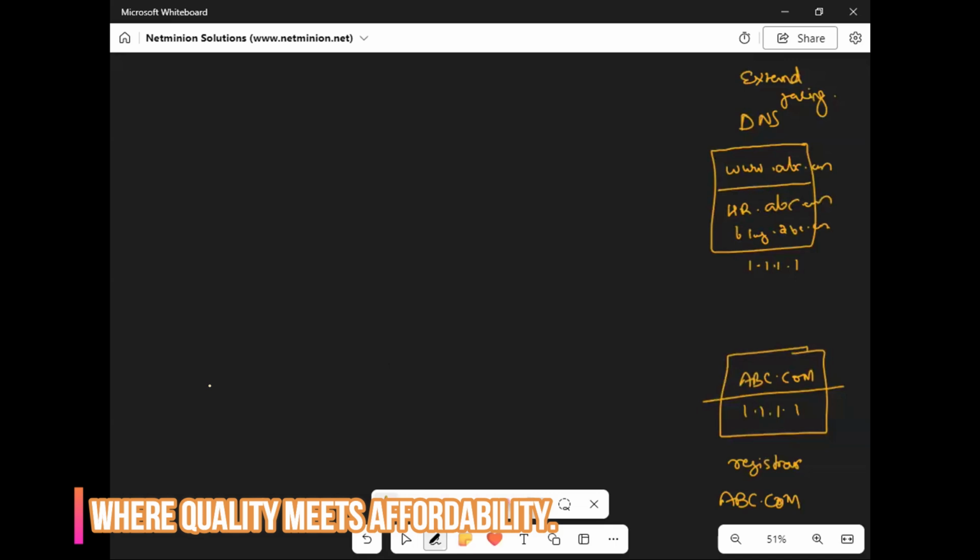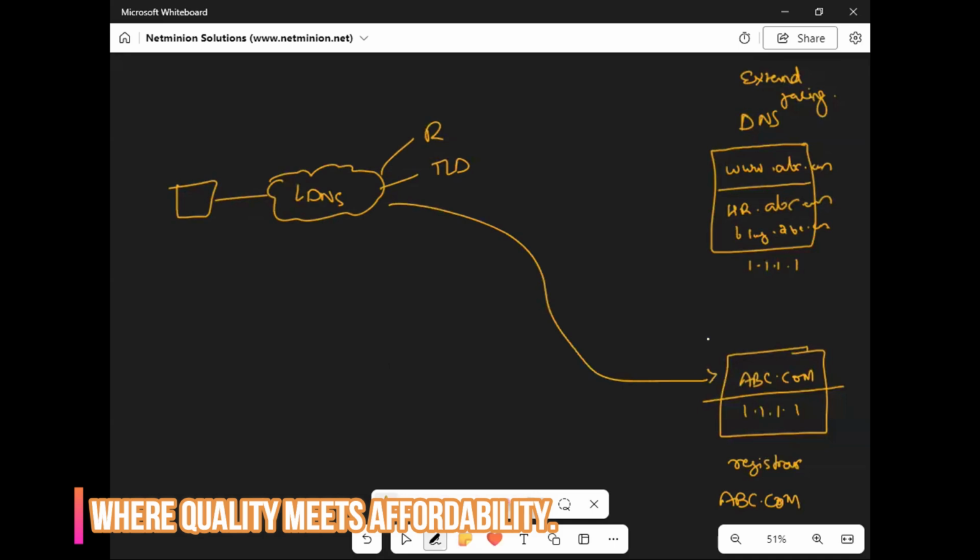That is one way. Now, if there is a client, this client will go to the LDNS. From LDNS, root, top level domain, and whatever. The top level domain has an entry that you need to go over here. The second request will come to this side. Here, all the A records are available.